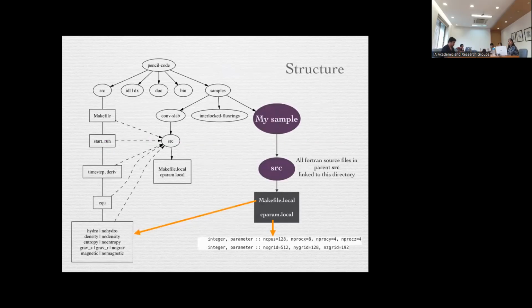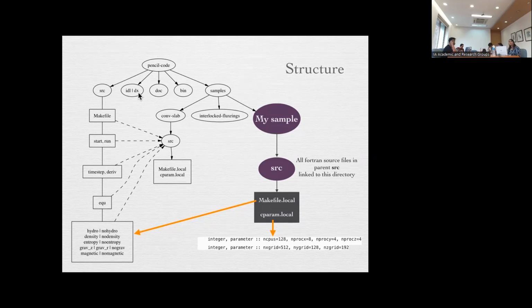Right? So this is the structure of the code. So basically you have the main code tree. When you download the Pencil Code, it will make a pencil code directory on your computer. And if you look into that directory, you will find these subdirectories. The one called SRC, which stands for source, is most important.